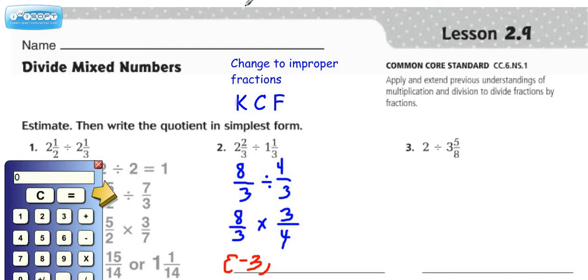Alright, and then you're just going to follow the rules for multiplication. So if you have any cross-reducing, or what some teachers refer to as pre-reducing opportunity, then you should go ahead and take it. So for example, we have an opportunity to reduce here.